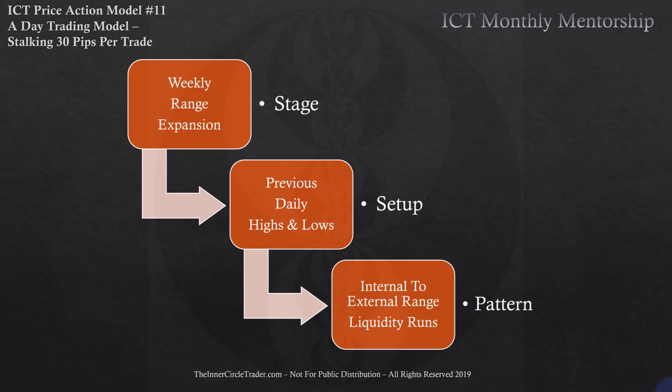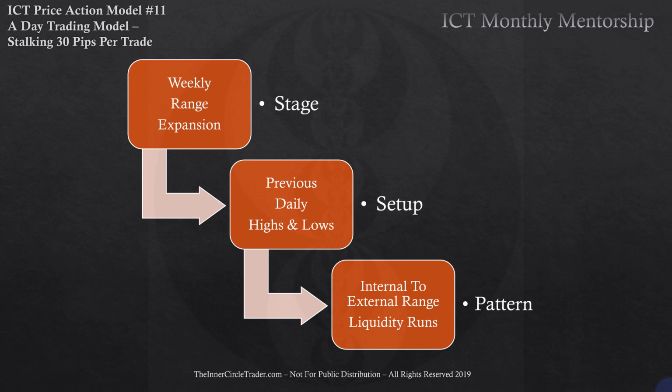So inside of that fractal or framework, we're going to be looking for internal range liquidity to be buying, and then exiting with offset distribution at some external range liquidity that would be above an old daily high. That's the framework of this model. Very, very simplistic. Don't overcomplicate it. What I just said is all there is to it. You can increase the likelihood if you're trading inside of a seasonal tendency that would warrant that weekly range expansion, with the daily highs and lows being targeted on a Monday, Tuesday, or Wednesday.